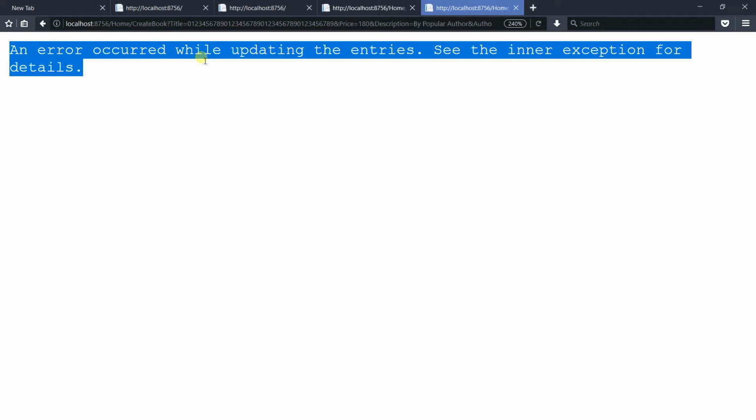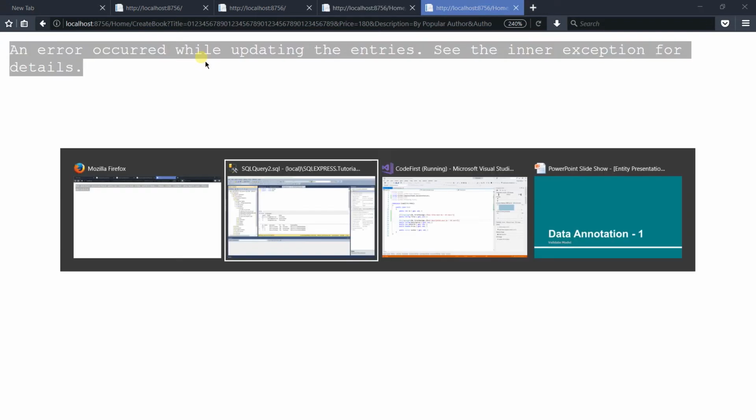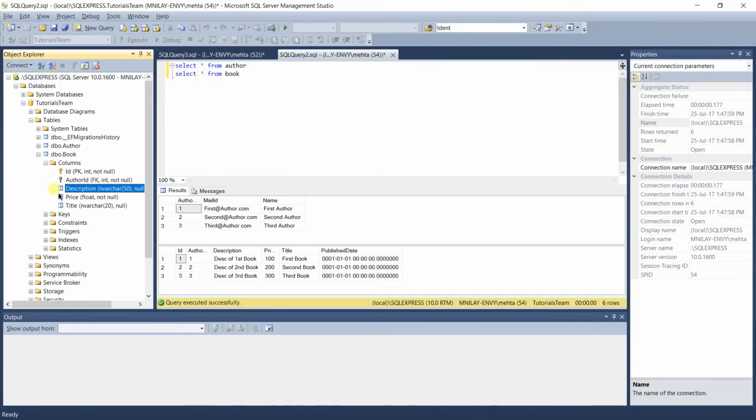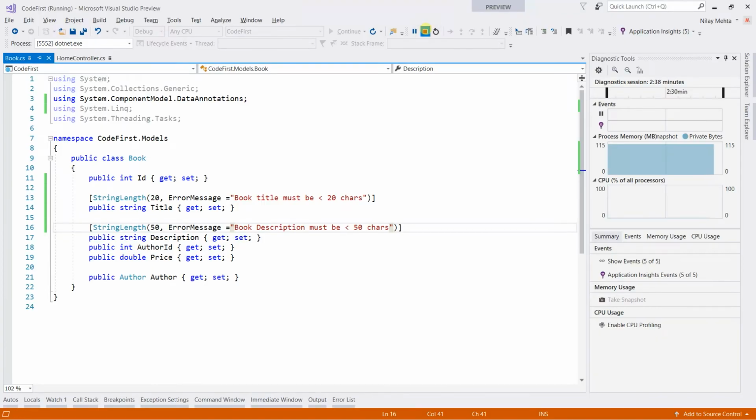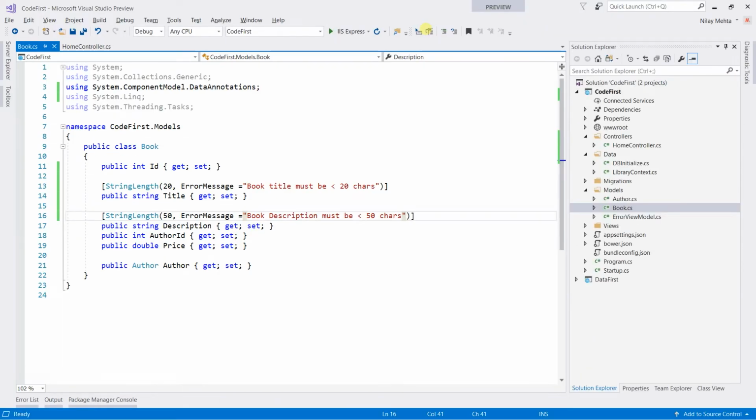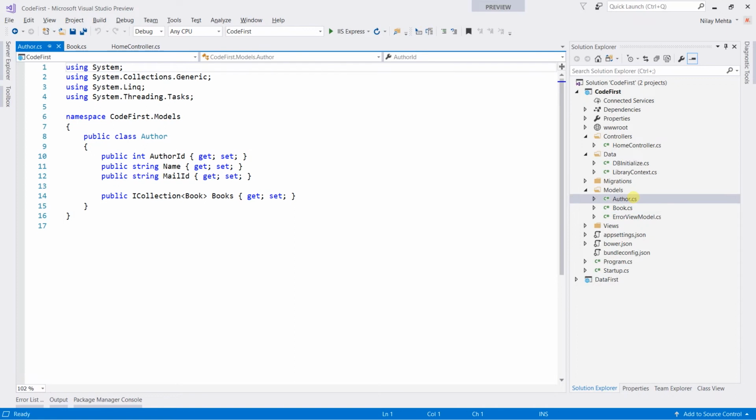Now we will see the required attribute. If you notice here, excluding those two keys, all of the fields are nullable. But what if you want to make one non-nullable? For this we need to use the required attribute on a property. Let's drop it first. I'm going to make the author mail ID required.